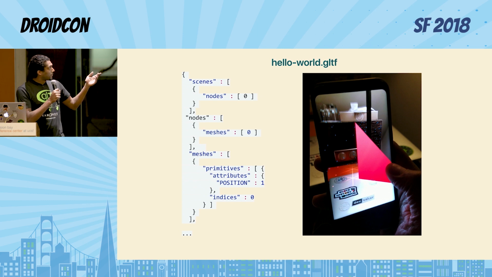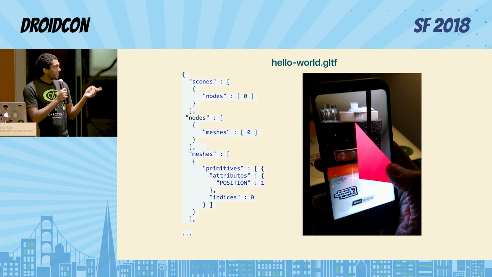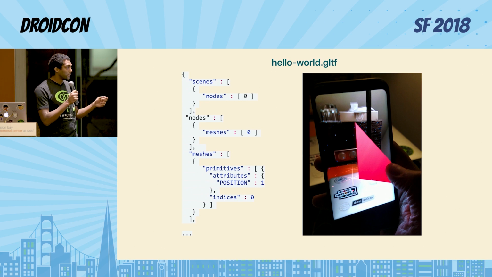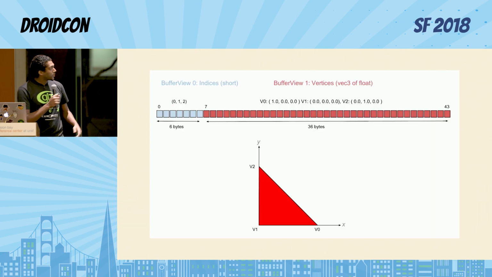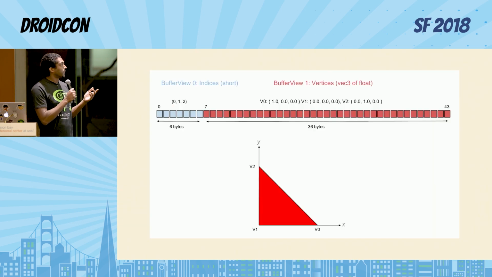So you'll see that we have a scene with a single node, and that node has a single mesh 0. And then at mesh 0, it's going to have information about where to get the vertex data and the index data. So that's in that primitive section. And where you see position, that's a keyword that refers to the vertex data. And the one that you see there is just the index into the accessor array that I'm going to show you in a second. So what does this look like in the buffer?